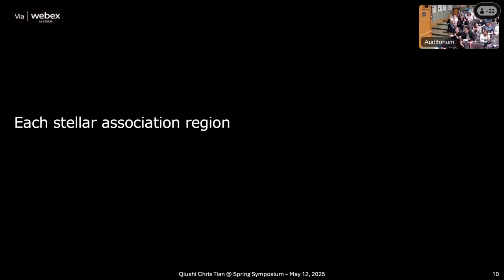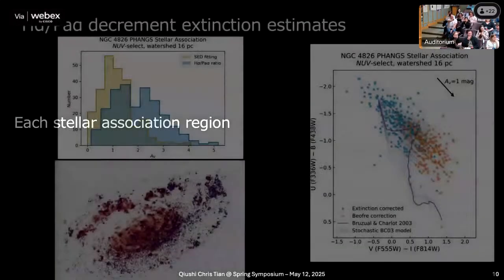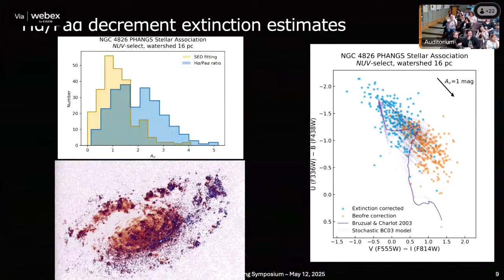My question is, you didn't quite say, but I assume that when you do the de-reddening on the slide you're just showing, you're really just using the decrement and not the SED information, or do you have a way to use the information from either one? Like if you see some point that seemed overcorrected, could you maybe use the other measure to compensate for that?